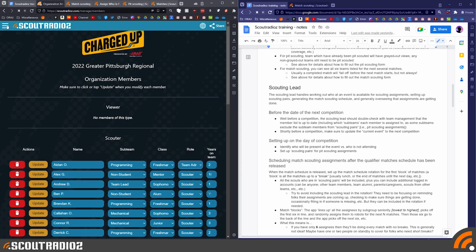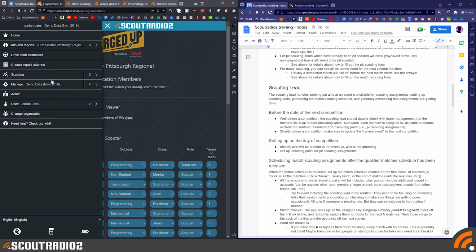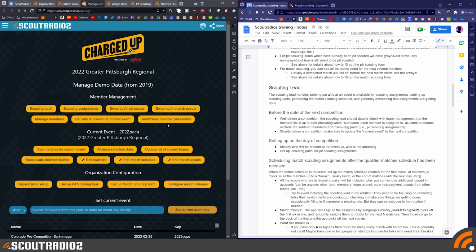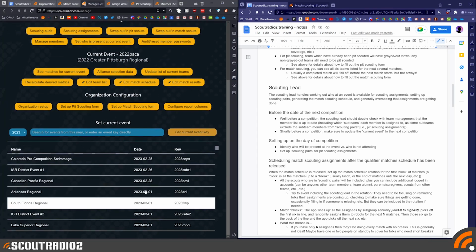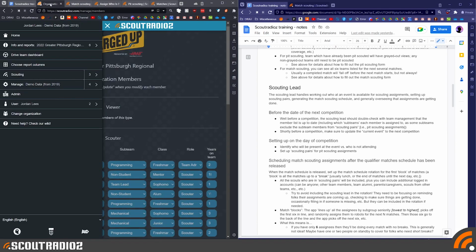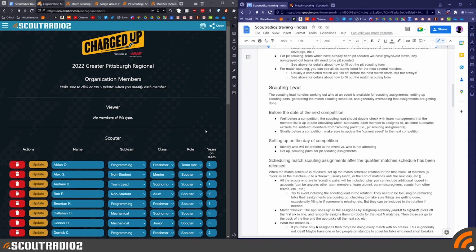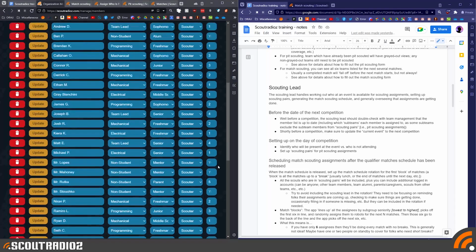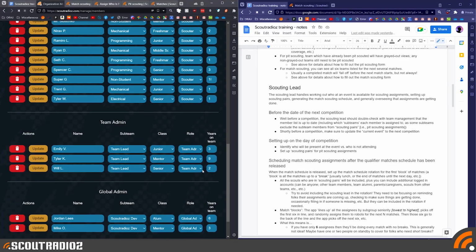You have access to this page. You get access to all of the subpages of this dashboard. You get to change the event. You get to change the scouting form, etc. So years on team, this also has to do with seniority.